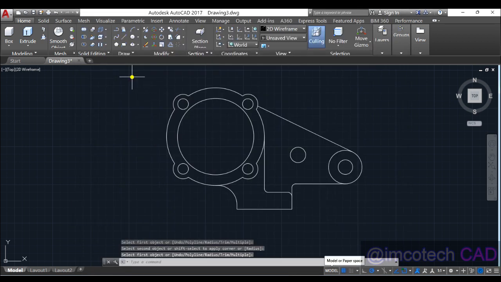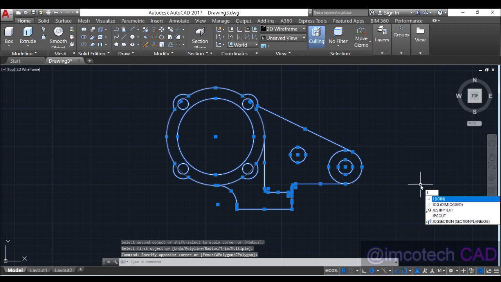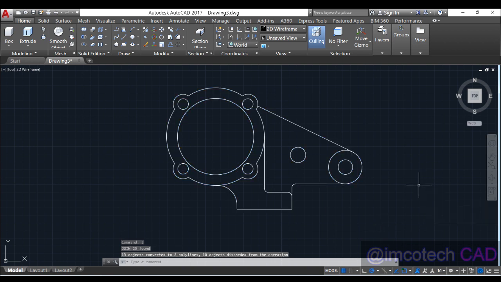Okay, we can simply select all this drawing and tap J on your keyboard for join. So some of the drawings will be joined, all the broken lines, you can see broken lines are joined together. So there we go. Do you prefer we dimension this, or you want to dimension it on your own? I'm pretty much sure you can do it.